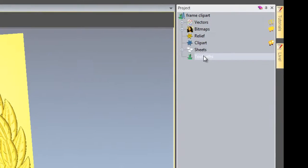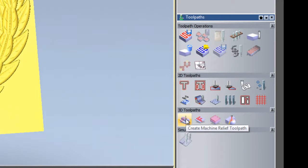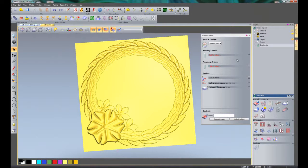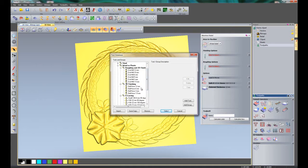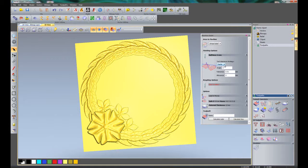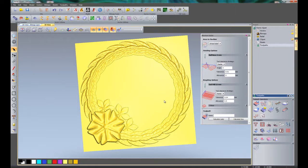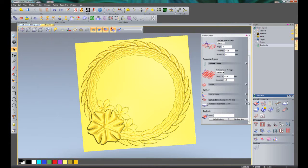To machine this, click on Toolpaths and we are going to create a machine relief toolpath in the bottom right hand side of the screen. That opens up a new dialog box. I am going to do this over the whole relief using a 6mm ball nose to finish the part, with a raster strategy — going across in X, stepping over in Y, coming back in X. Angle zero, tolerance 0.01, no allowance. For roughing options I am going to use the largest cutter I have, a 12mm end mill, again with a raster strategy, tolerance 0.04, and leaving 0.5mm of material allowance for the finishing.